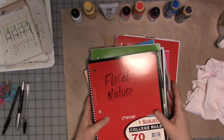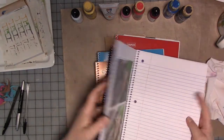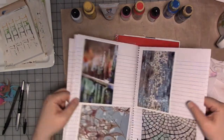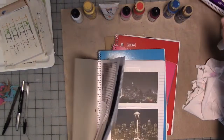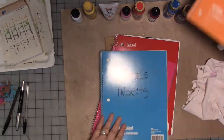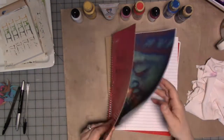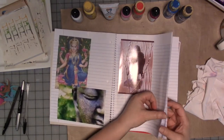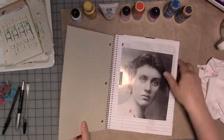However, I wish I had done them the other way that I'm doing these other ones. You'll see I have lots of different categories. That one's textures. Landscapes. All kinds of things. Cities and architecture. Animals and insects. This one doesn't have nearly as much in it. Buddhas and mermaids. People.